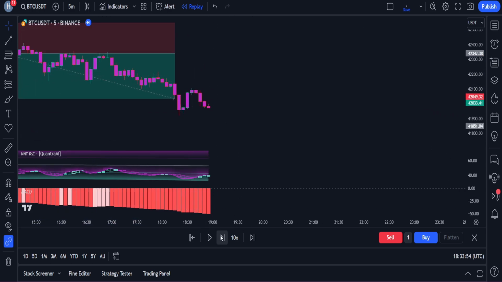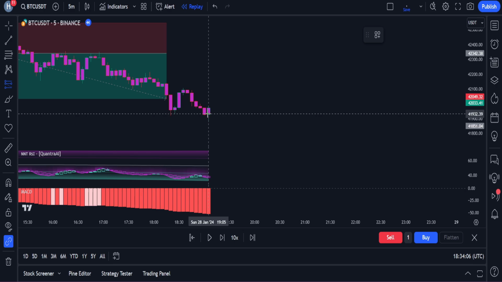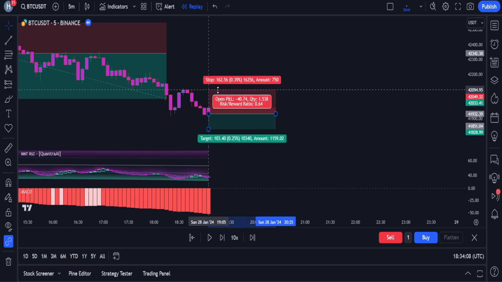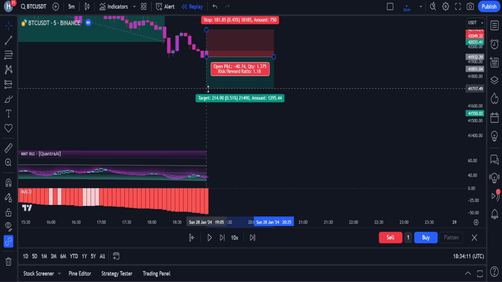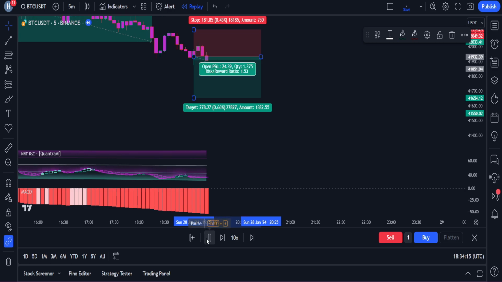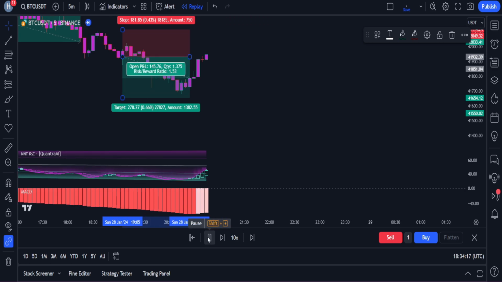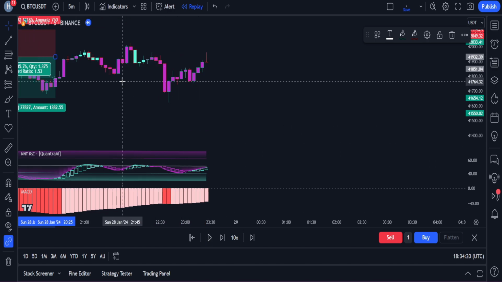Now, let's see if we can find another sell trade signal. Here, we can see we got another sell signal, and it is confirmed with the help of the MACD indicator. As we can see, the market is in a downtrend. So we can open a sell trade here. Our stop loss will be set at a recent swing high, and the risk to reward ratio will be the same. I hope you guys have understood the rules for entering a buy and sell trade using this strategy.